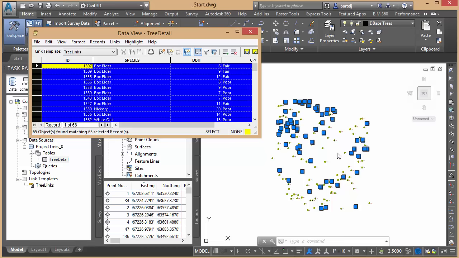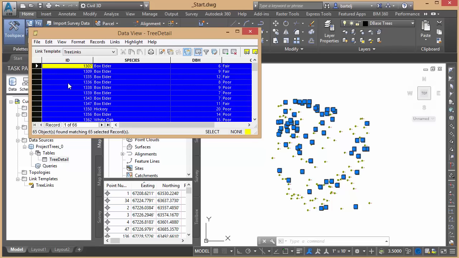Okay, now as we look at that, it's not actually grabbing the Civil 3D point objects. Remember, it's grabbing the blocks we put on top of it. What if I'd like to maybe take some of this information now and extend it back to the points themselves? Well, I can actually do that through a little bit of Excel to work my way back to the points themselves through the ID, because remember, the ID matches the descriptor.